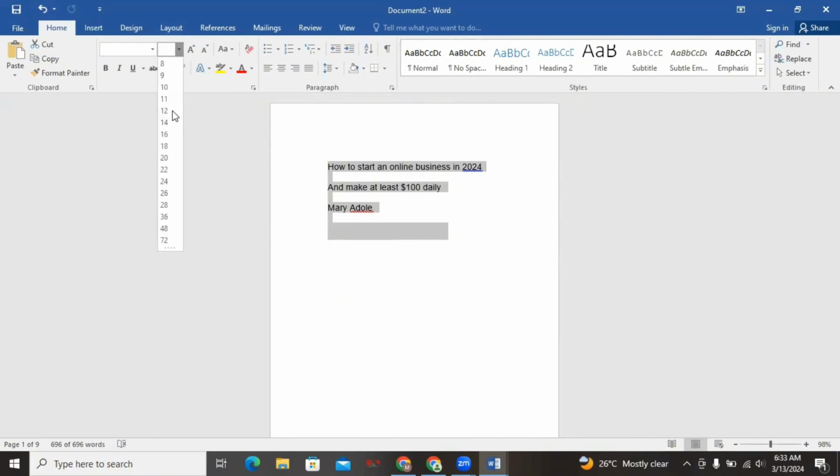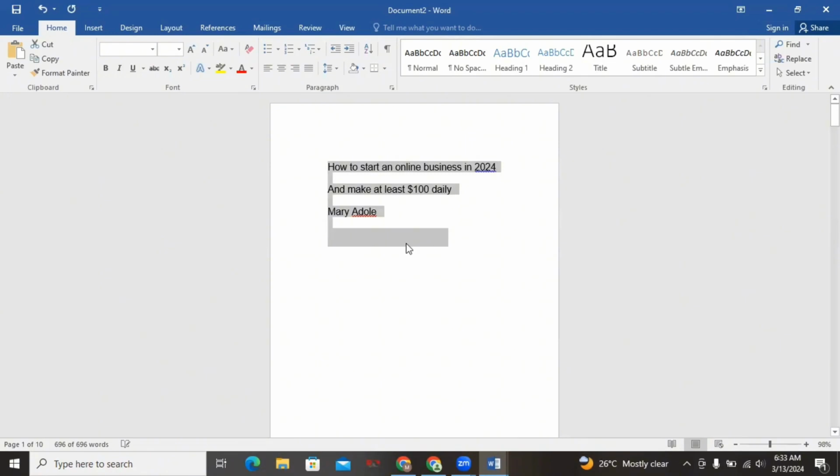Even though some of these different parts of the book are still going to be having their own different font size, but I just want to have a uniformity. So I'll make it 12. All right, I'll make the font size 12, and then I'll give it the font style.